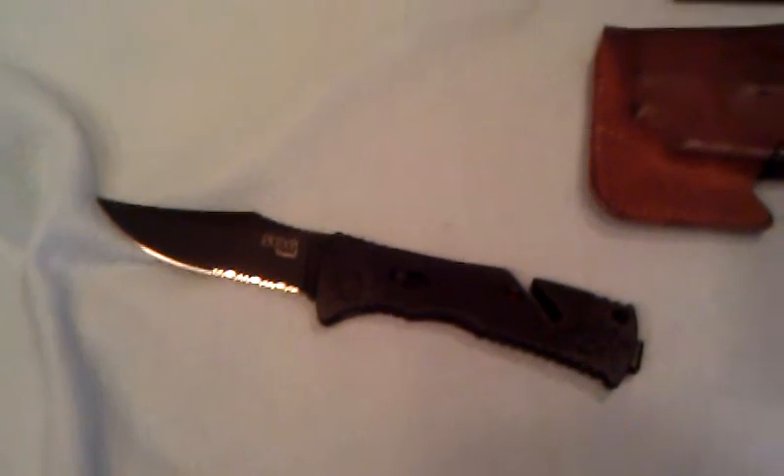It's kind of nice to carry something that is intimidating enough that if you just pull it out, you may not have to use it. There's a separate video out there on the SOG Trident. I don't really use a knife all that much, maybe once or twice a day average. I have had a little issue with the pivot pin on this knife getting loose after about 30 openings and closings, which is about a month for me the way I use it.